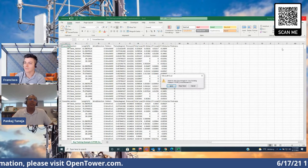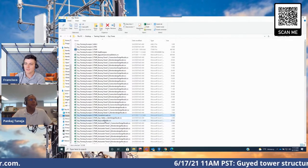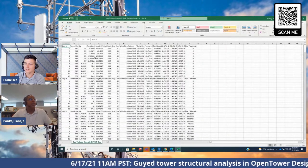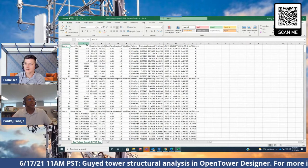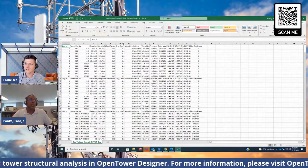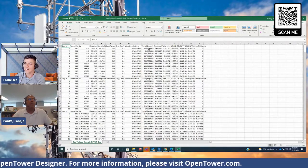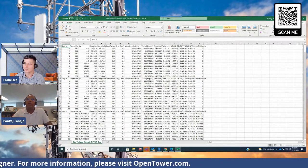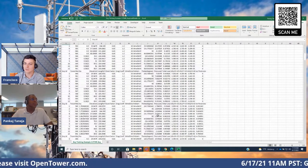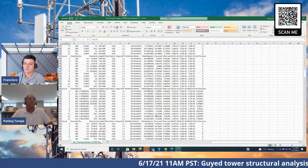Got it. And similarly, we have, for the guy cables, the guy loads details CSV. It's everything there for the user to understand what is happening. What gust factor they used, what drag coefficient they used, all that stuff is applied. I like how we make all of this available to the user, but don't overwhelm them within the UI itself, because this is just a lot of numerical output. But in the event that you need to reference it, it's easily accessible.